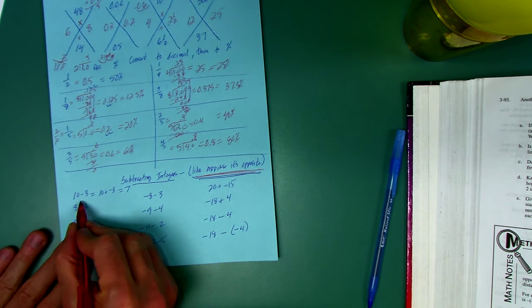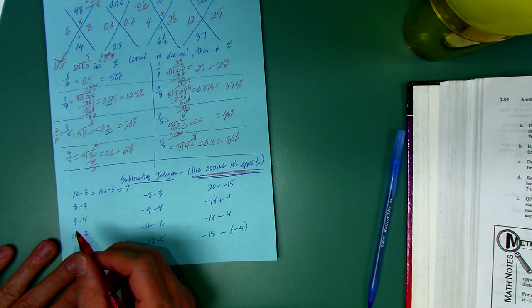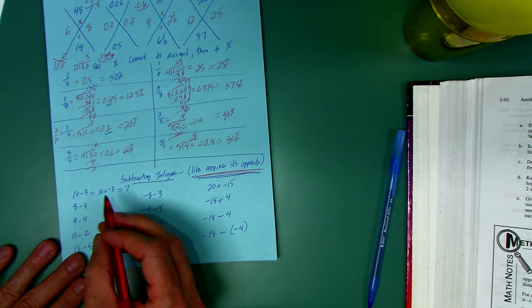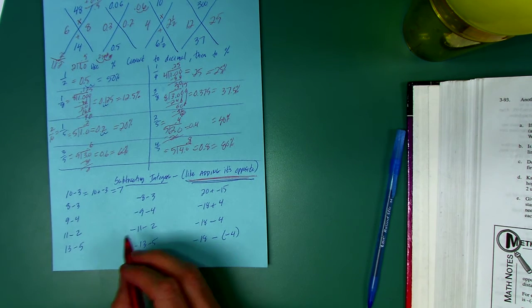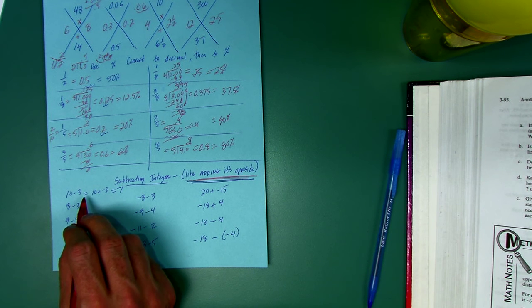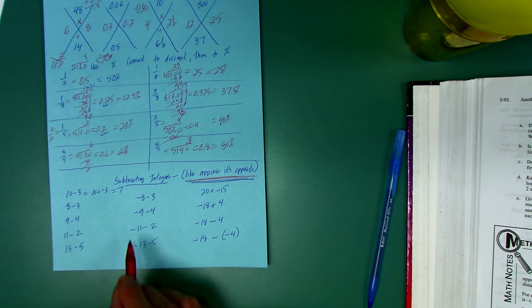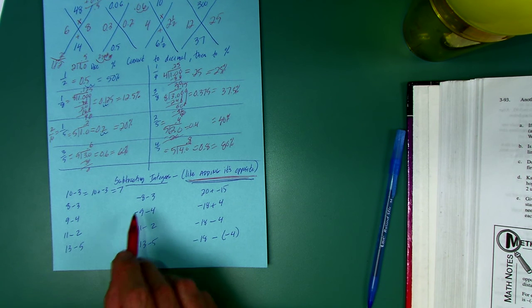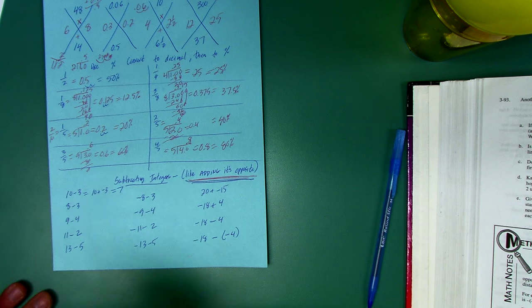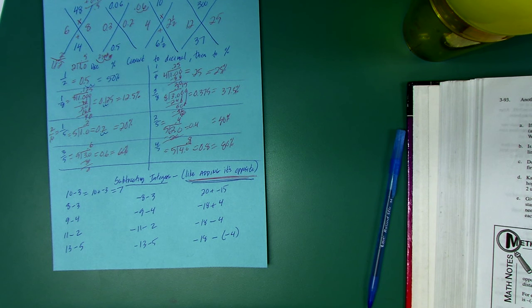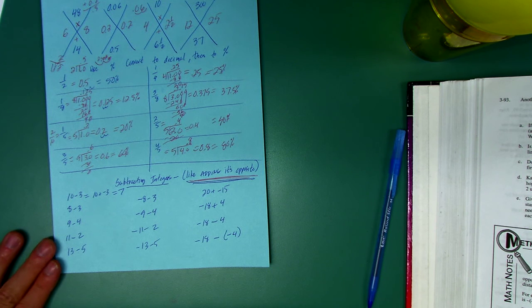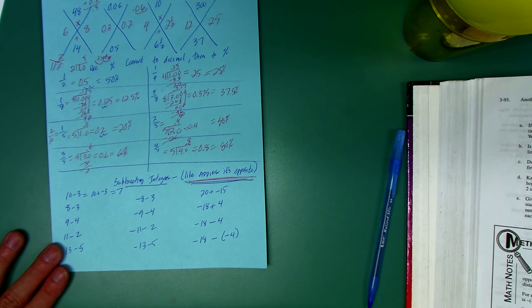Now on this one, you're thinking that's silly. I know 10 minus 3. I've been doing that since 2nd grade, right? It's 7. Why would I add the opposite? Well, I'm telling you, do a little bit extra work there, and it'll really save you when you start doing this where you're subtracting from a negative, because it's so easy to get these wrong. But if you get used to adding negatives, right, then you can make sure you never get the subtracting negatives wrong. You just have to get good at adding. And just turn every subtracting integer problem into adding the opposite. I think it's so much easier that way.